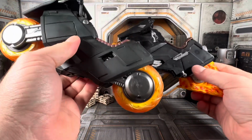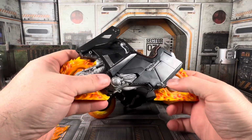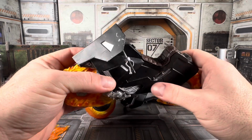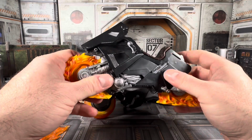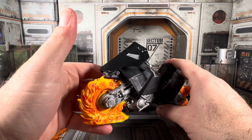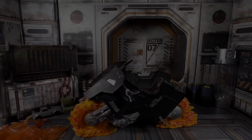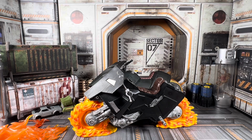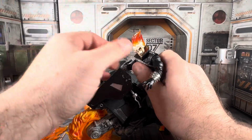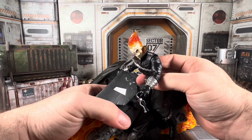So I guess if you wanted to have him, this is why I always thought he had a crotch rocket. And correct me if I'm wrong, but because the pegs are in the back and he would kind of lean forward. And I think that's why mine are droopy D's, because when you're on a crotch rocket, you got to put your feet back and lean forward into the bike. So I guess as far as getting him into that dynamic pose, you could. And let's see if he looks way too big for this bike. So if you just want to get the figure, yeah, it's already starting to look a little bit too big. Like he's on one of those little bikes.